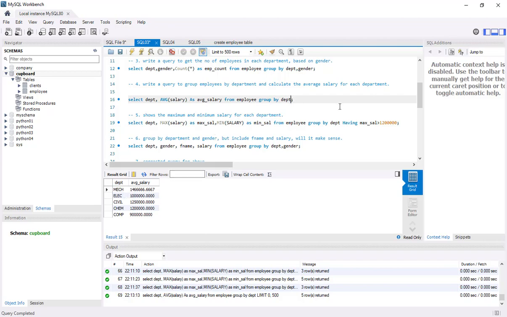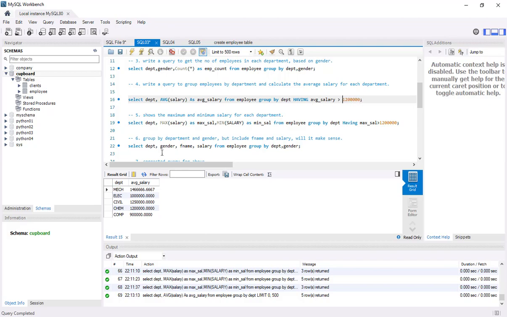Fine. If I want to say, give me the departments only whose average salary is greater than 12 lakh, I'll again put here a having clause, and I'll write average salary, avg underscore salary, and it should be greater than 12 lakhs.